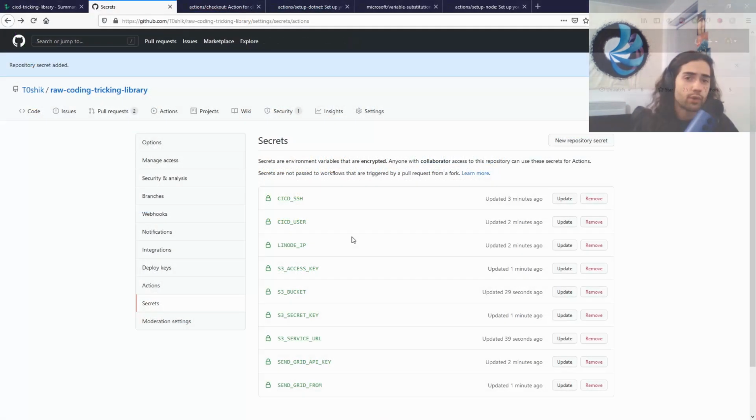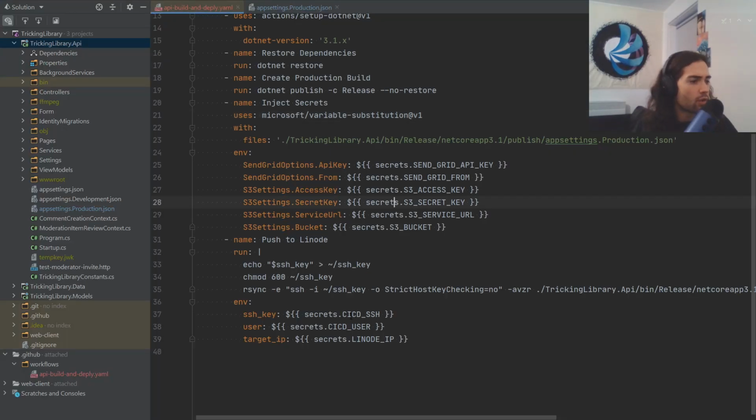Okay, so here we are after creating all the secrets. I did rename my CICD SSH and CICD user. So where I said GitHub Actions, SSH, and user, I've renamed that because it actually didn't let me create it, right? So I've renamed these appropriately, and the rest of it exists as well. We are ready to go ahead and give this a go.